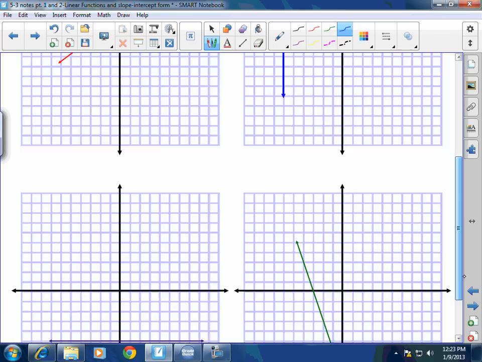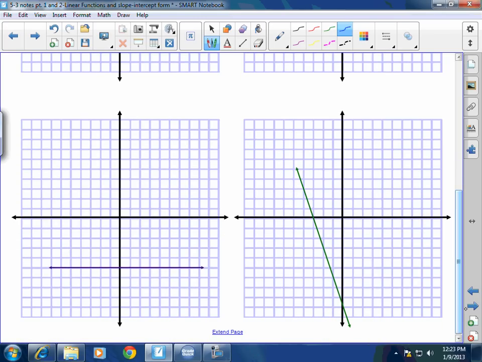Okay. How about this other blue line here? What's this equation going to be? No. This is y equals negative 5 because I'm only going to the y-axis. I'm never touching the x. When I go straight through the x-axis, it's an x equals equation, and that's an undefined slope. When I'm going through the y-axis and I never touch x, that's a y equals equation, and that's a 0 slope.